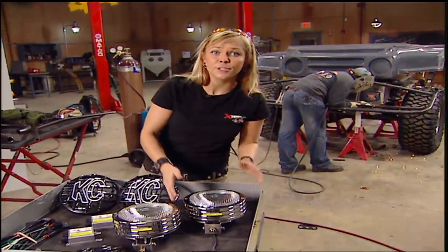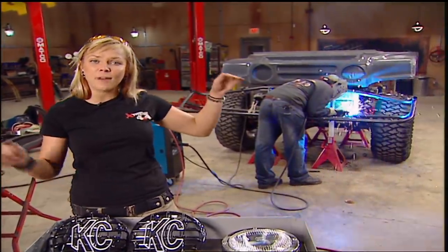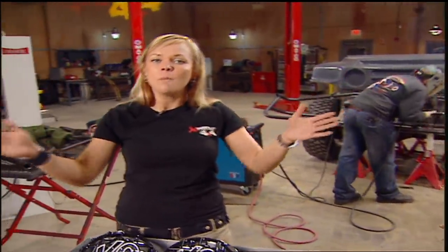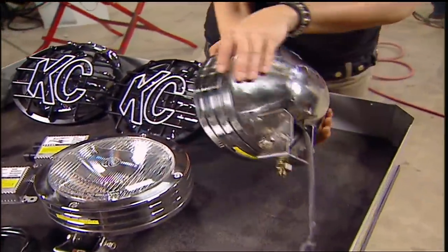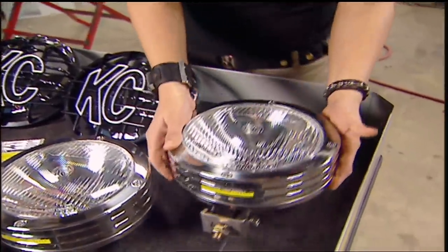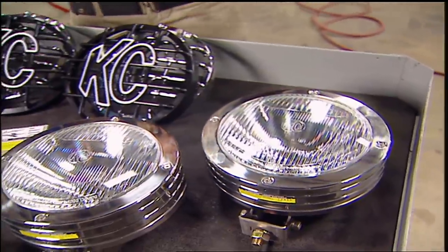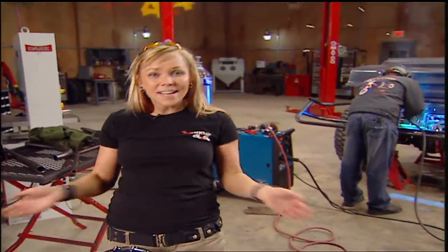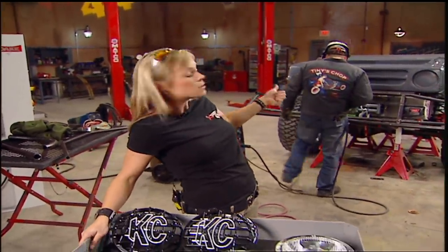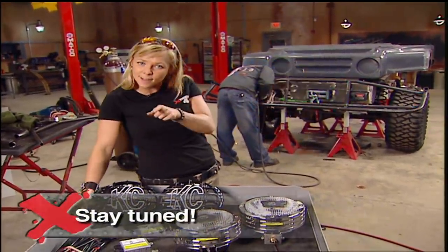Now it's time to figure out what we're going to do with our off-road lights. The body itself is going to have some roof-mounted long-distance illumination, but we wanted some lower-mounted flood lights — these Casey Highlights flood driving lamps. These 35-watt high-intensity discharge beams will flood the entire ground in front of the truck, and the hard-coated Lexan cover will protect the bulbs from damage or rocks. As soon as Ian is done with the bumper, we can figure out where to mount them.